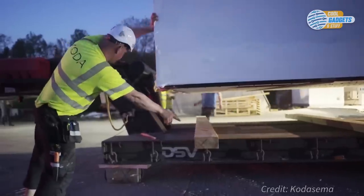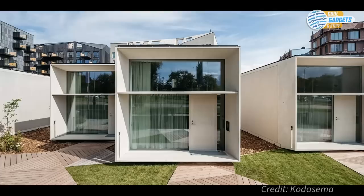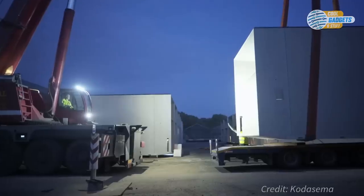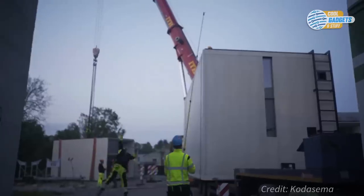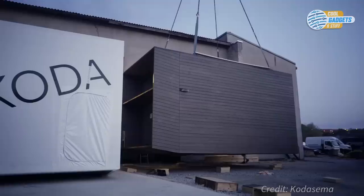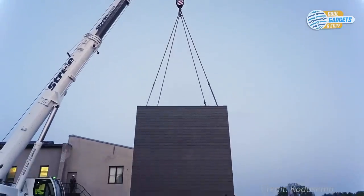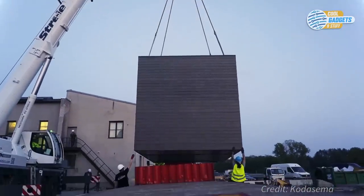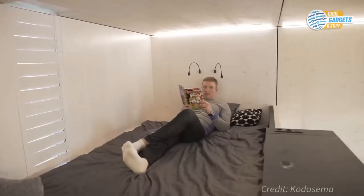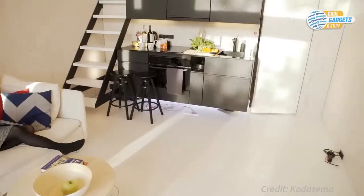The house can be disassembled and relocated in case the owner wants to move. The two main modules the company offers are the Koda Concrete and the Koda Light. Koda Concrete is constructed of thin, insulated concrete panels that create a strong and durable exterior and a cozy wood interior, while Koda Light is a steel-reinforced timber house, weighing less than half of the concrete version, making it more suitable for remote locations. The final price greatly depends on equipment and customization, but generally hovers at around $100,000 for Koda Concrete and about half that for Koda Light.